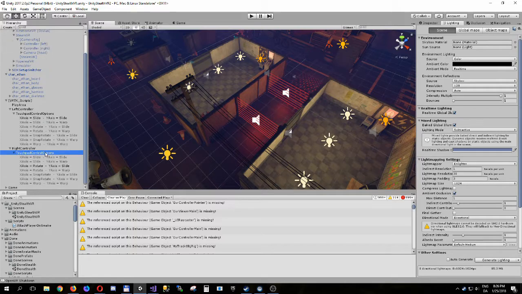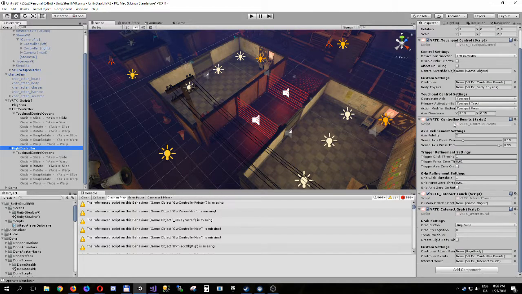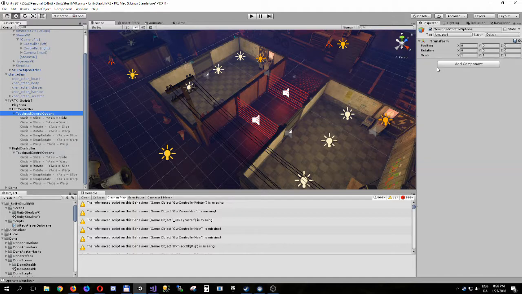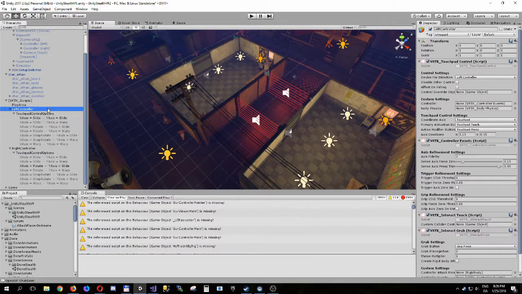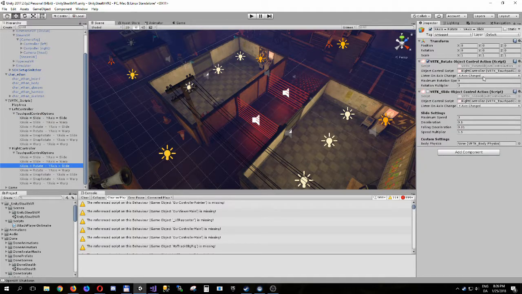And let's see. For some reason, it's not turning around the right way. So the movement seems to be doing fine, but not so much the rotation.